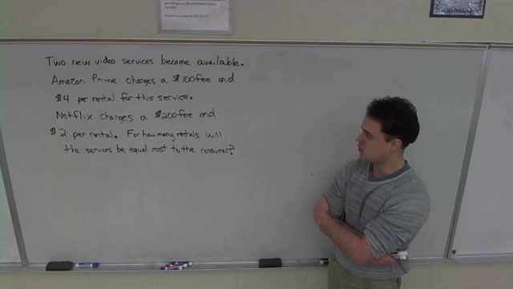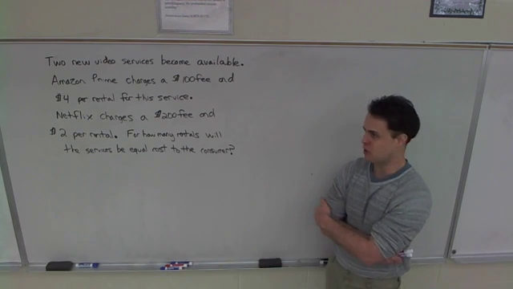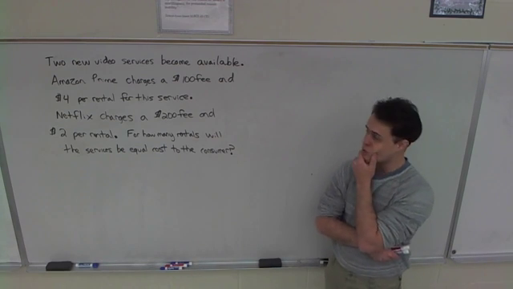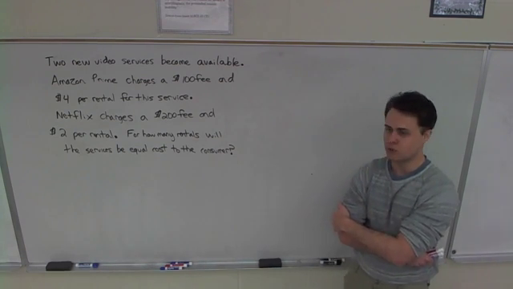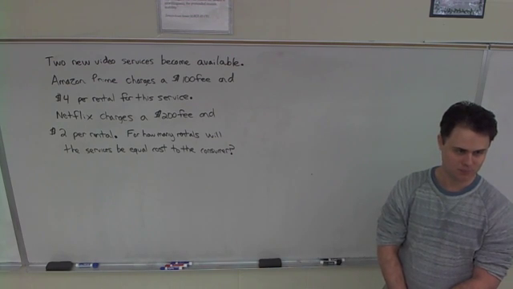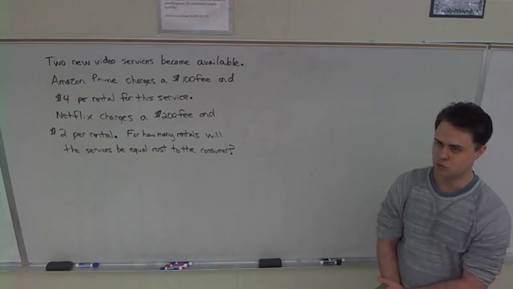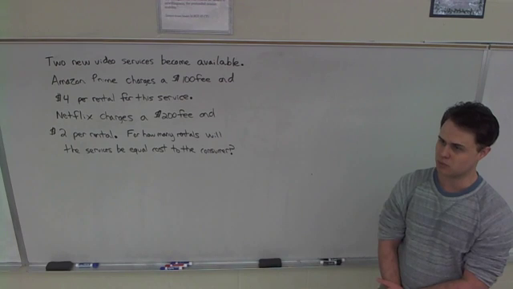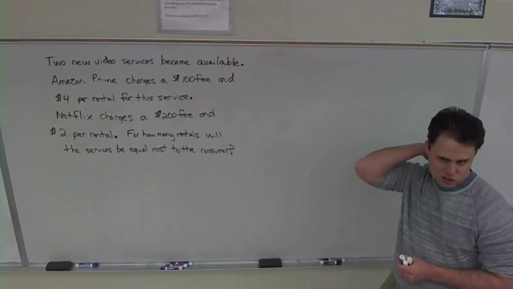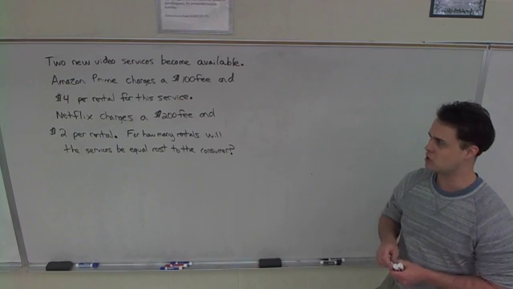And the question, there's a lot of questions we could ask, like which one would you want to choose? A most basic question with systems of equations would be, how many rentals is it going to be so that these two services cost the same for you? Okay? So let's do that first, and then we'll talk about some other questions that we might be able to read off the graph as well. So first we need to set up the system of equations. That's pretty basic. So can you guys help me?